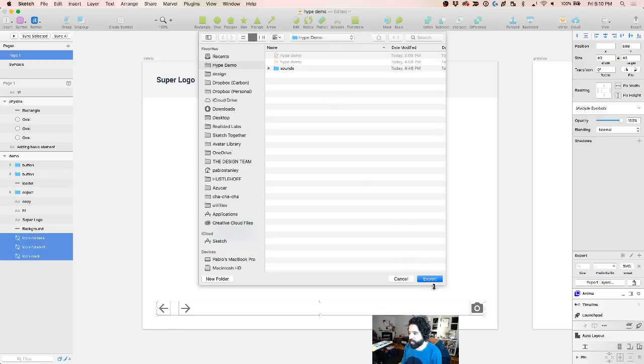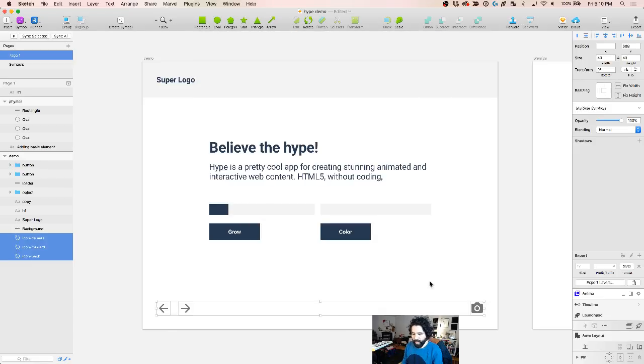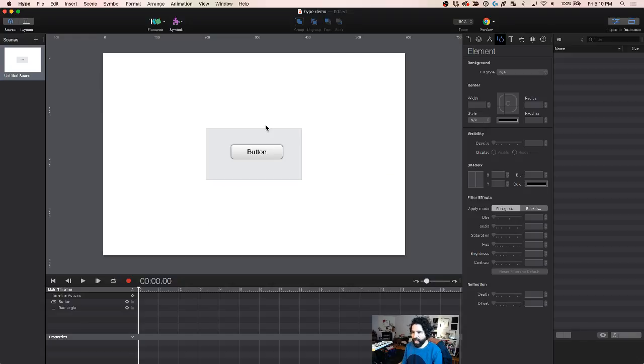I already created a folder. By the way, I added a link to this folder. So everything that we're creating right now, that Dropbox link is going to be updated with all of the things that we're going to be using. So you can download it right now, but it's a link to this folder. Anyway, there you go. So now I exported everything there and I go back over here.